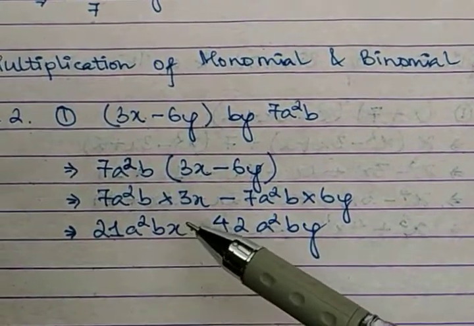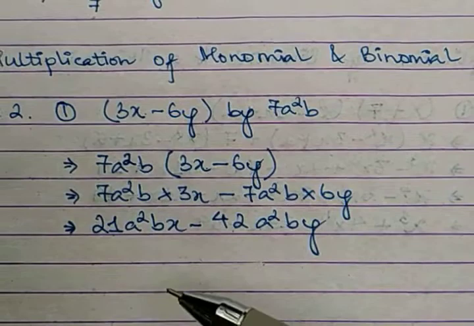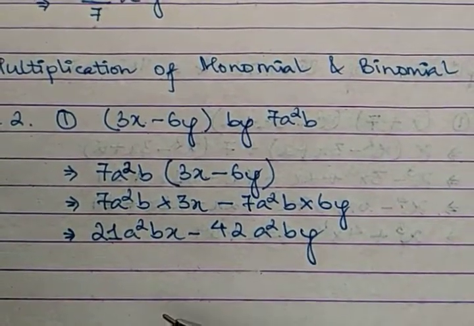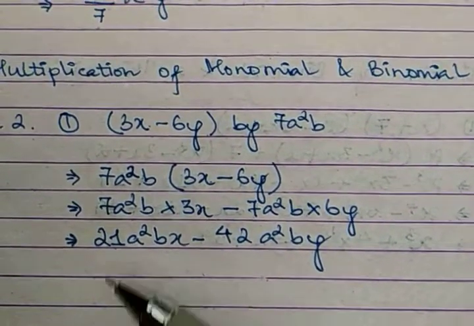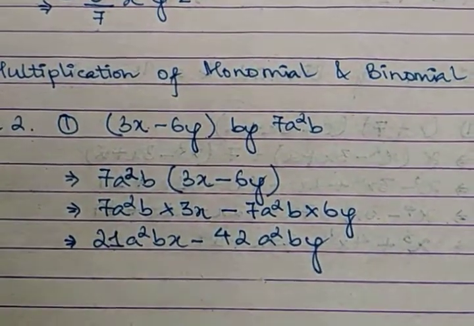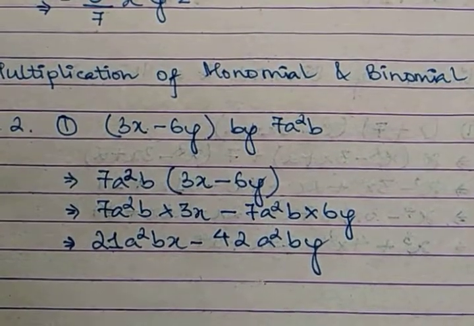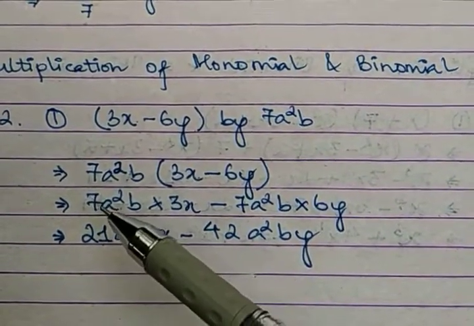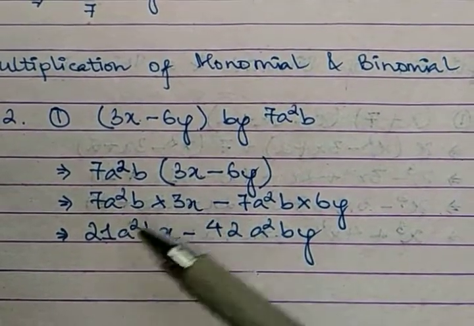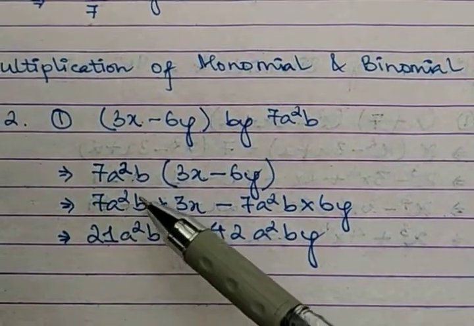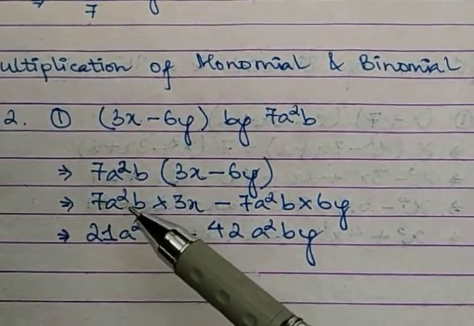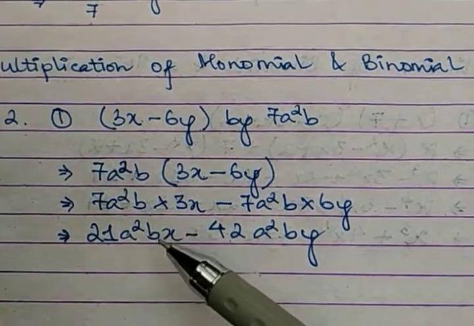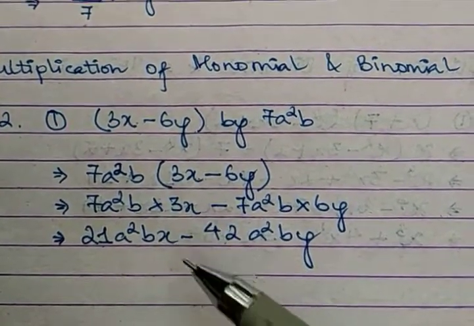Now what I have done here is I have again skipped one step. What I have skipped is I haven't arranged the variables and the constant terms separately, isn't it? So this is also how you can skip your steps. It's simple. We know that multiplication has to be done on the constant terms separately and variables separately, so I have directly done it here. See, 7 into 3, I know it's 21. Then what do I see in the variables? I don't see any same variable, isn't it? A squared b, it's a squared b, it's x. So it will remain as it is. See, a squared b, x.